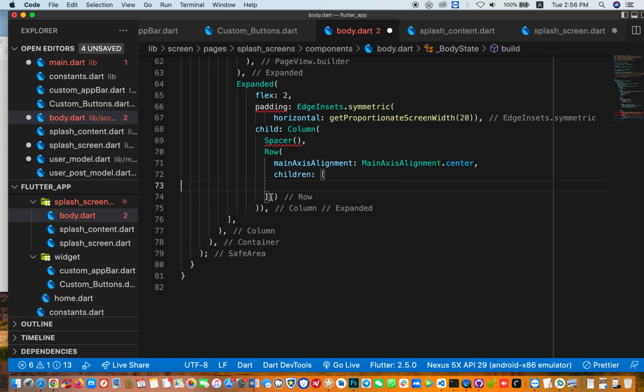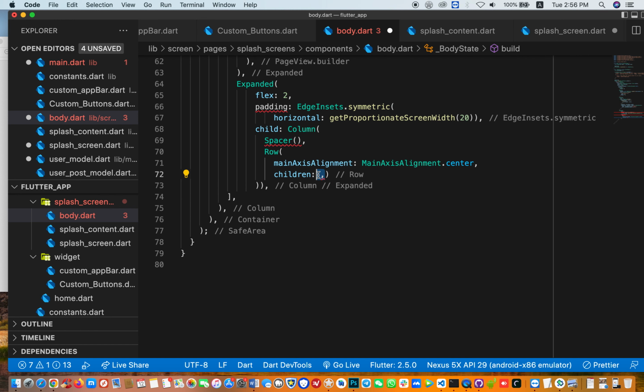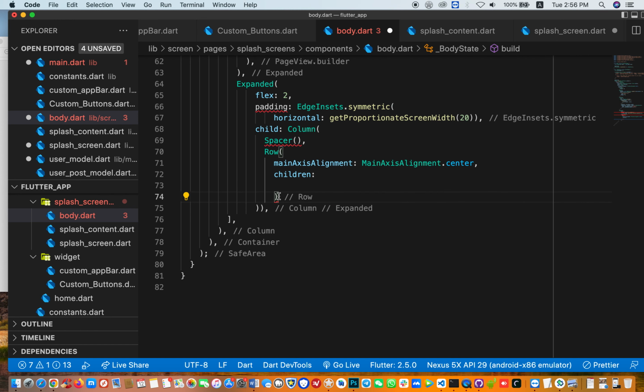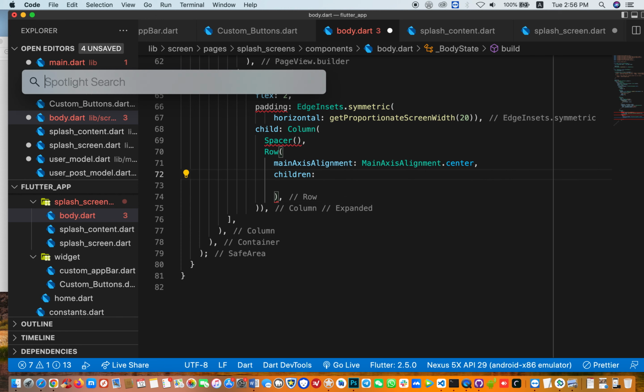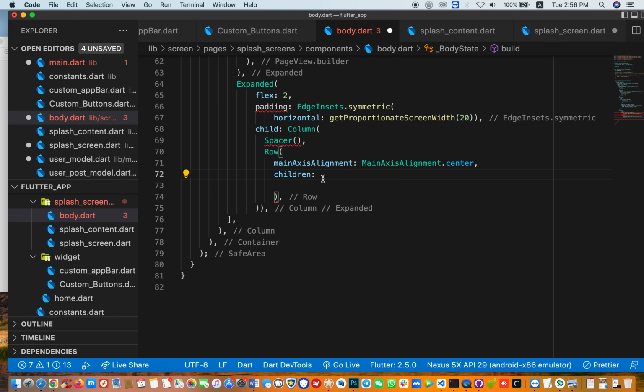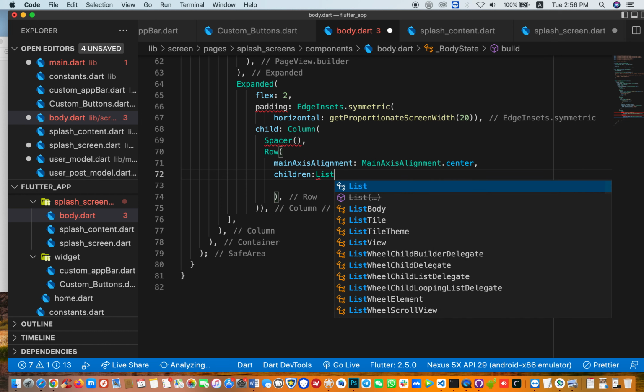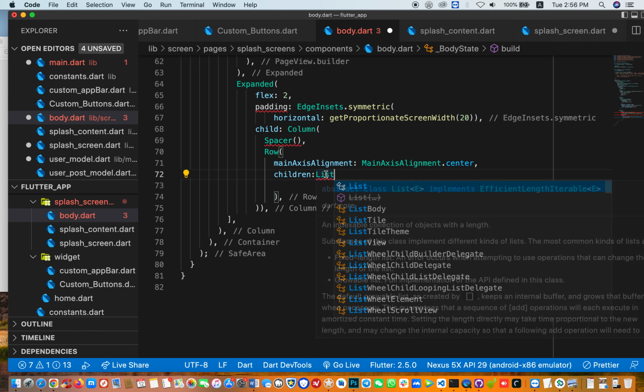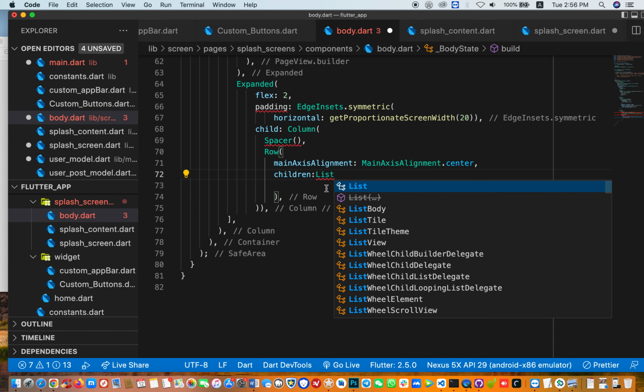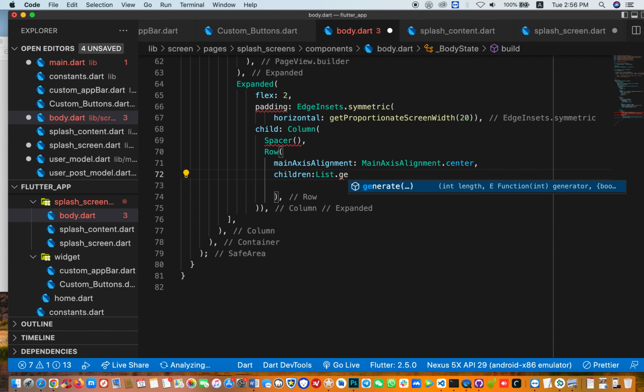For the children here, instead of using this square bracket, let's use a generator here instead. So here I will do a list view generator. List.generate.